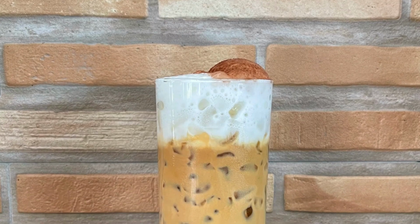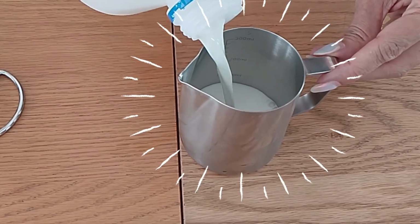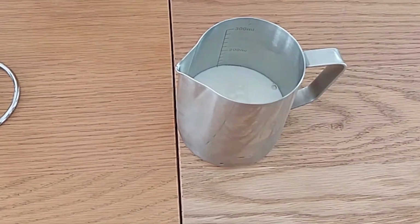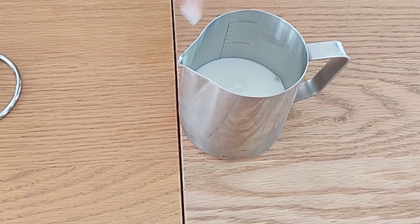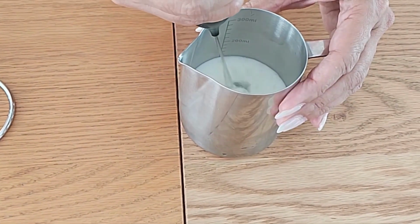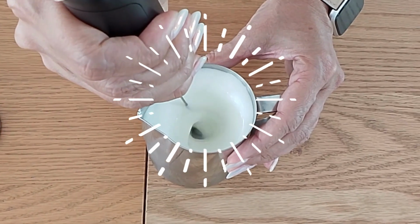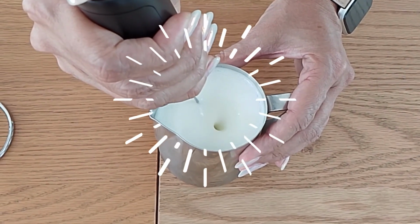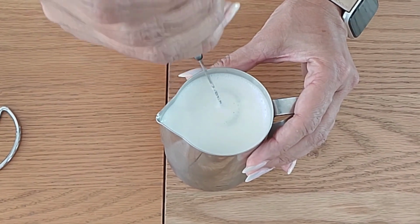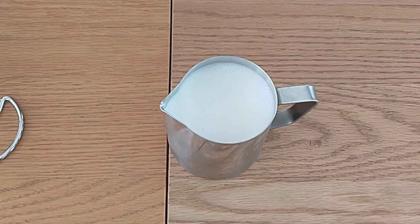Now let's make our iced cappuccino in 16 ounces. For this, I'm going to make milk foam because this is a cappuccino. I'm going to use my electric milk frother here, which is probably the easiest way to make it. So I'm going to fill my frothing pitcher with cold milk. If you can, make sure that your pitcher is also cold and your milk should double in size. Okay? So very quickly you get a milk foam.